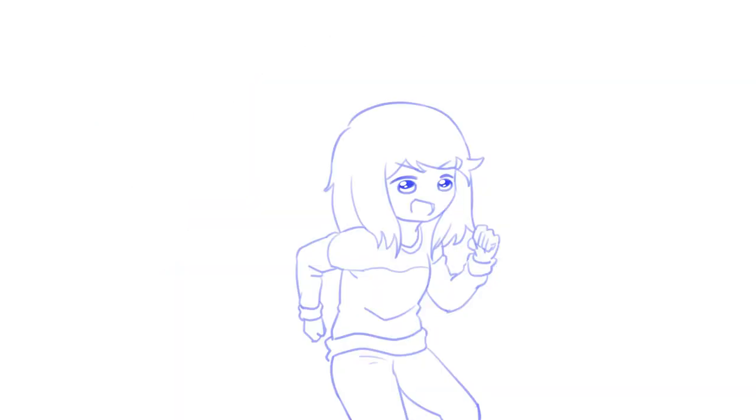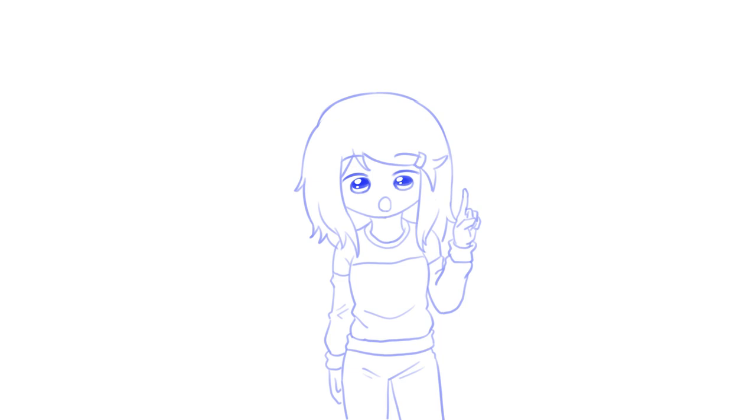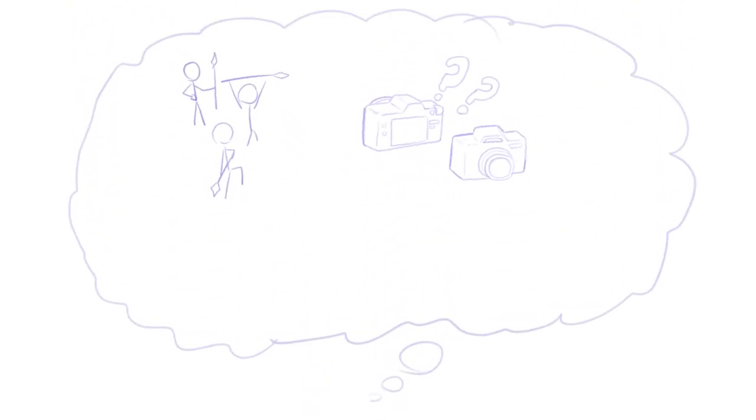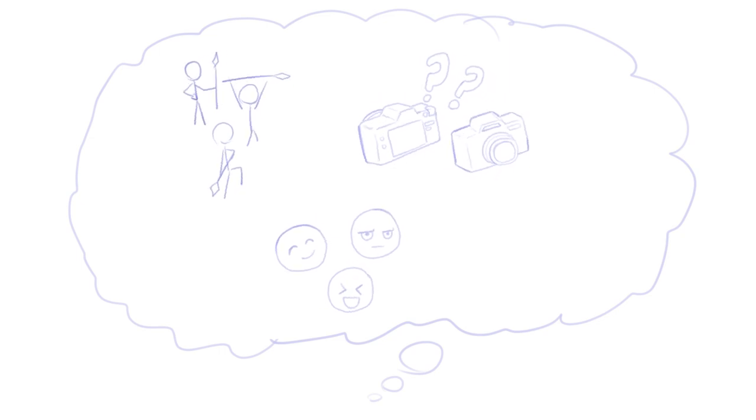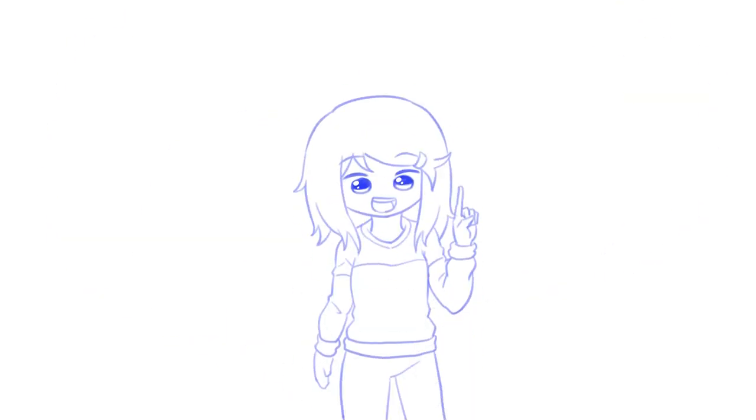So, let's get started. First of all, you want to think about what you want to draw, like the pose, the camera placement, the facial expression, you know, all that kind of stuff. If you can picture what you want to draw in your head, then good for you. But if you're having difficulty doing that, this is how I make it easier for myself. So what I want to draw here is Cheryl looking at the camera or the viewer while smiling and holding up a peace sign. Simple enough, right?